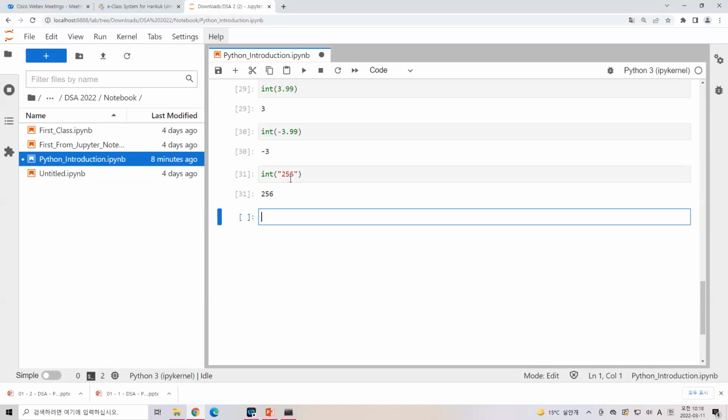If you still remember in Java, you need to take a long way to change the data type. Maybe you remember string to integer, integer to string, there are some methods for it. But here it is more dynamic and easier.